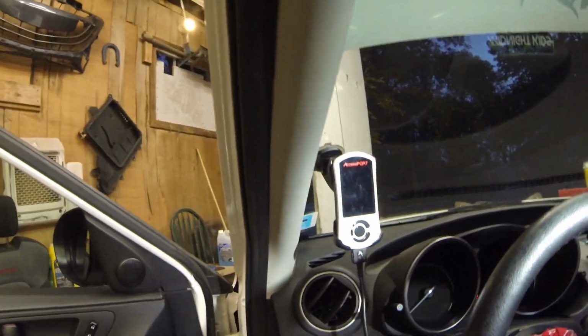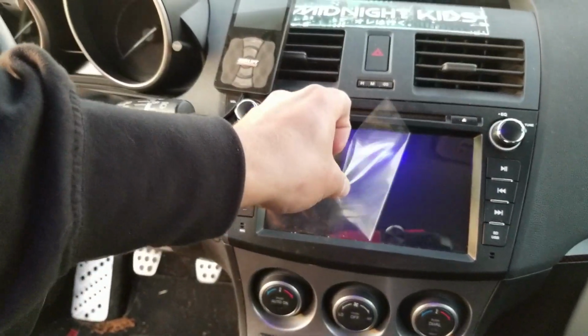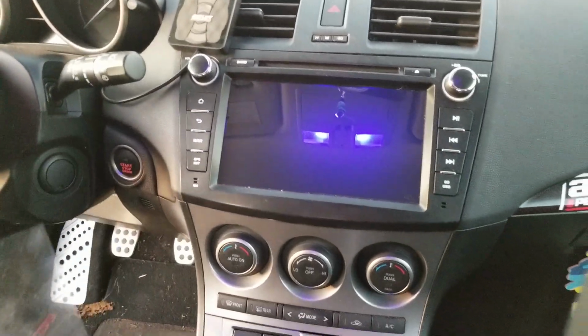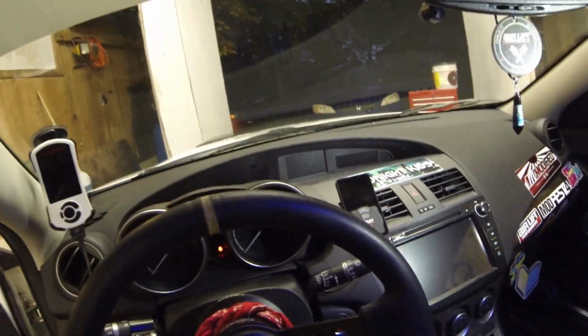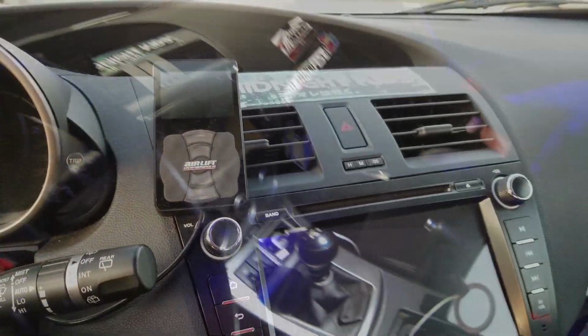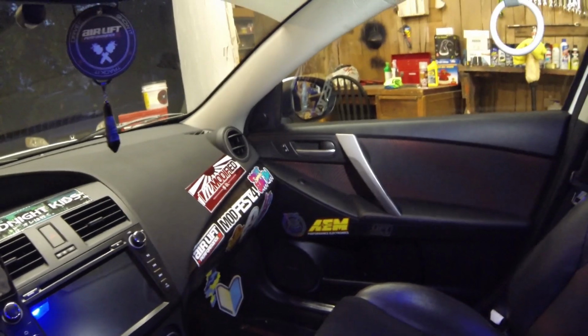Access port, of course, that's a necessity. Ionin 8.1 touchscreen. Absolutely love this for the Mazdaspeeds or even Mazda 3s because the head unit in Mazdas is awful with the big knob in the center. I got my Airlift 3P controller there, my Cork Sport shift knob, and that's pretty well it in here.